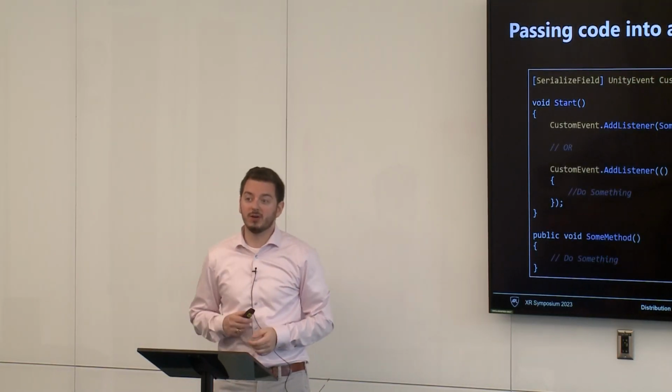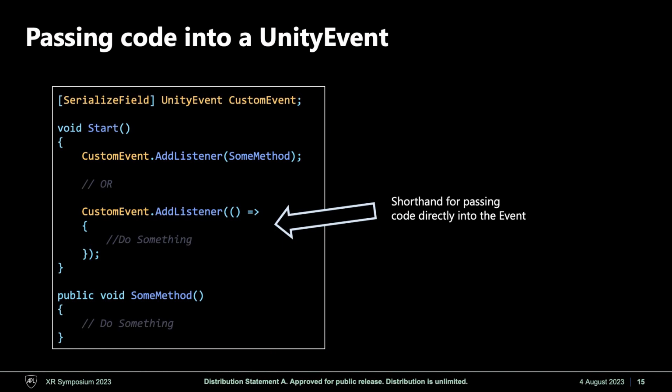So expanding on this just a little bit more, when we bring this into the context of Unity events, this is basically the exact same slide that I showed before, except this time we've switched it to talk about events. We're saying custom event.addListener, and we pass in the method because the event takes in an action. So instead of assigning it, we're actually just passing it into that addListener method. But we could also do that same shorthand operator where we have the open close parenthesis, the lambda operator, and the curly brackets all inside of that. It gets a little crazy at first, but now in 3 or 4 lines, we're just saying, hey, I don't really need a whole method just to execute this 1 line of code. We can just pass it in there and do this little shorthand.